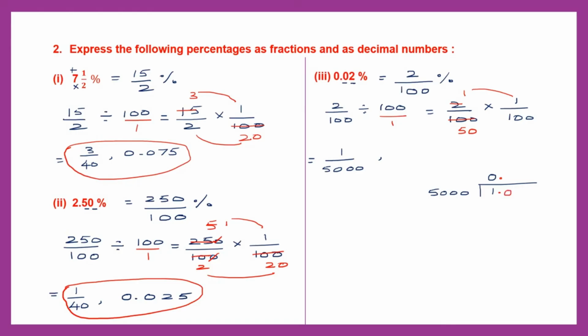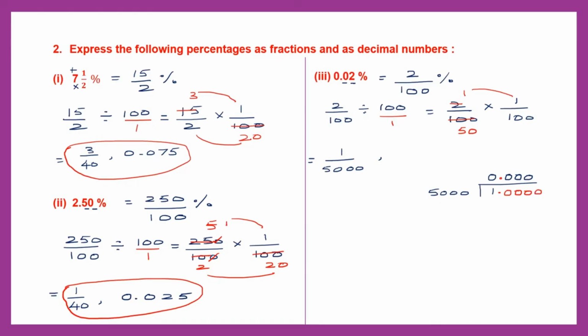Now read your number. It is 10. 10 is also smaller than 5,000, so we put a 0. To continue the division, we're going to put one more 0. Now read the number. It's 100. 100 is also smaller than 5,000, so that means one more 0 on top. Now continue the division by adding one more 0. Now it is 1,000. 1,000 is also smaller than 5,000, isn't it? So one more 0. We're going to continue the division. Now there's one more 0.